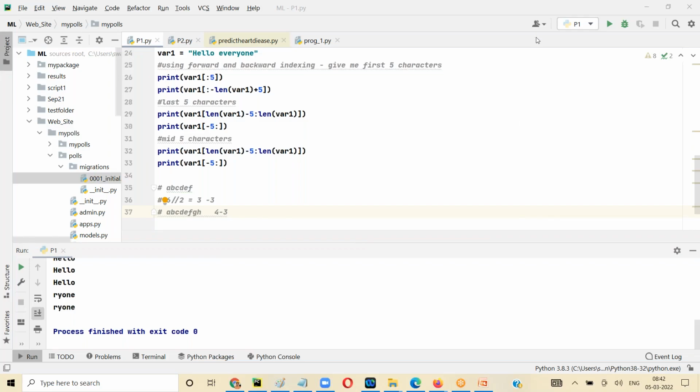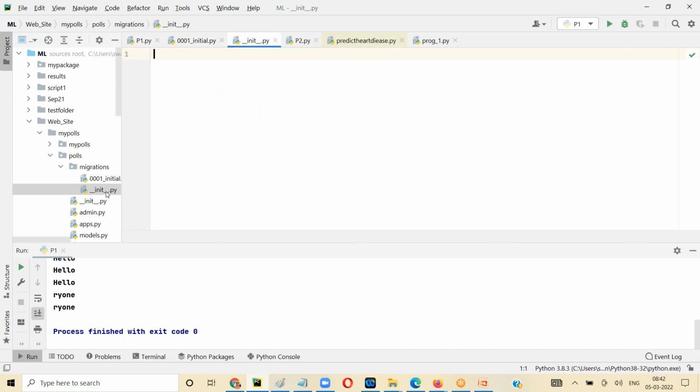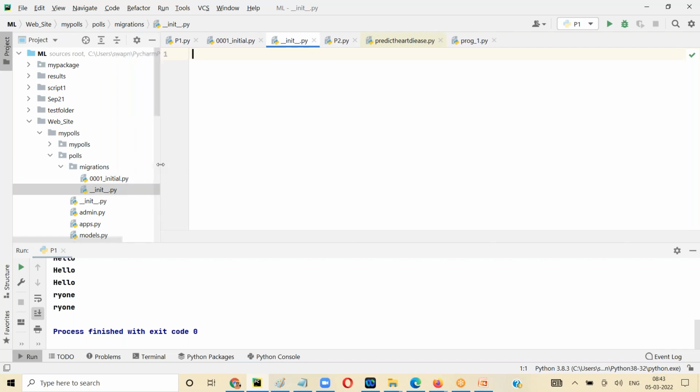Yeah. So yesterday we saw how to add a view, and then how to add your database to the settings, okay? And then how to create a table in it, right? So we created a table using a class in models. Then we did makemigrations, which will create the migration files here. And then we said migrate. Okay, migrate will push these migration files to the database, right? So this is what we created.